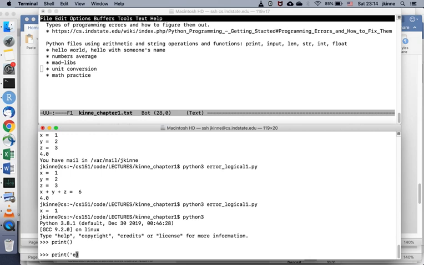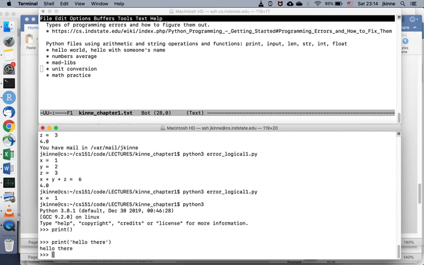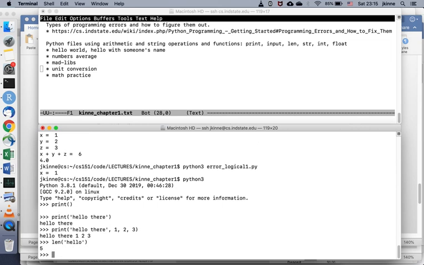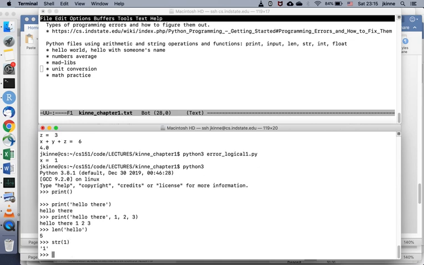And print expects potentially things that are separated by spaces, and they can be strings or numbers either way, and print will print them. Len, if you give it a string, it tells you how many characters. str takes a number and converts it to text, because the number 1 is different than the text with the character 1.